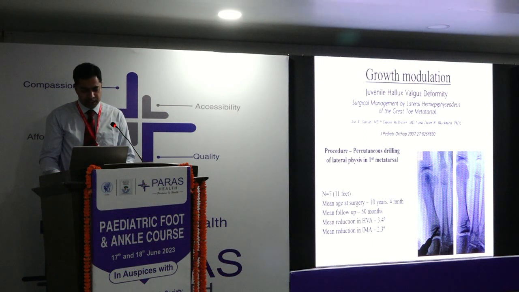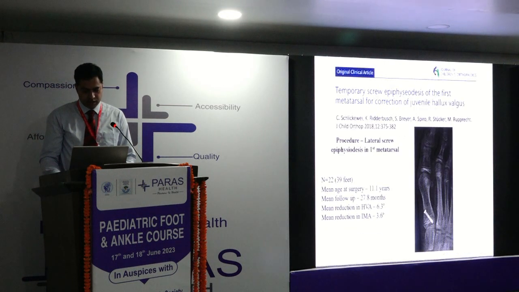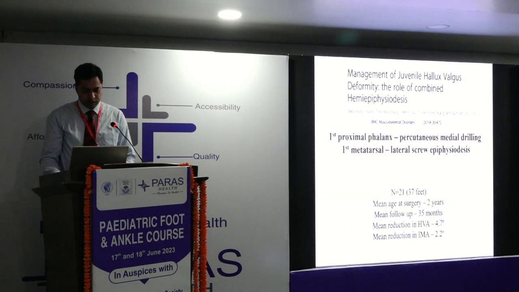And when chosen, it can be done in different ways, like you can go for percutaneous drilling of the lateral physis, or you can choose a screw epiphysiodesis, hemiepiphysiodesis. A double level hemiepiphysiodesis has also been described, which consists of intervention in the proximal phalanx and the base of first metatarsal. However, the results of this double level epiphysiodesis are equivalent only to the single level epiphysiodesis.